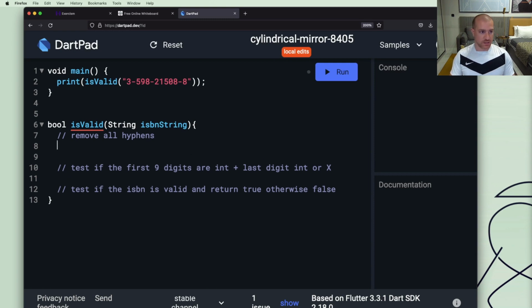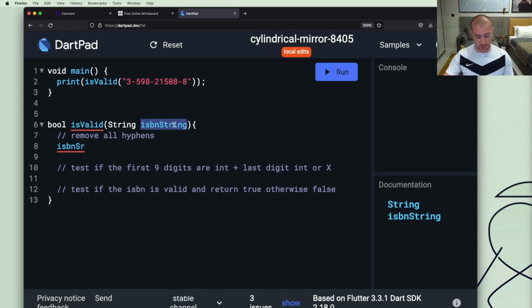So the first one is remove all hyphens. So how can we do that? Well, basically we learned about that. So let's say ISBN string. So basically this one, let's copy and paste. All right, so how can we remove that? We say replace. All right, so when we replace it, we needed to store it in a variable.